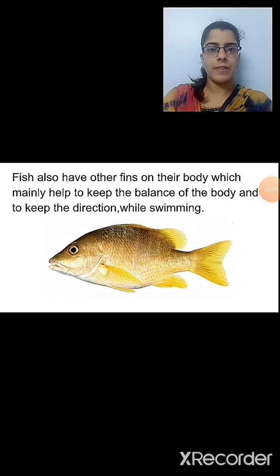Fish also have other fins on their body which mainly help to keep the balance of the body and to keep the direction while swimming. So what do these fins do? These fins help the fish to keep the balance of the body and to keep the direction in which they are swimming.